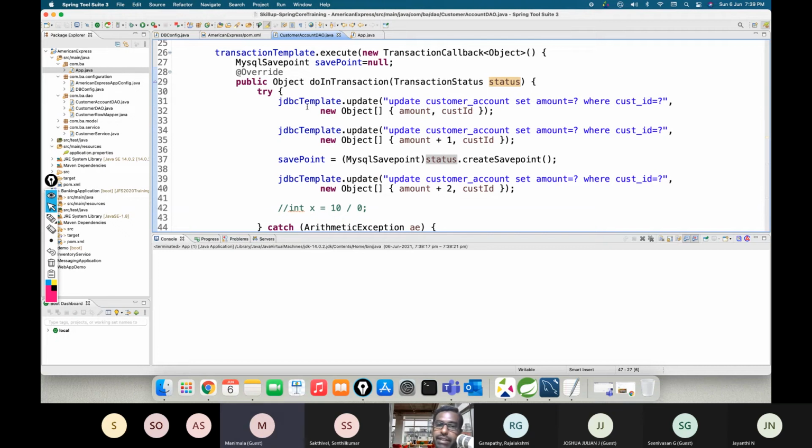The programmatic transaction happens with the help of transaction template. Transaction template is internally bound with the transaction manager. What the transaction template does is it creates a scope or a boundary for the set of transactions that you want to safeguard. In that boundary, the transaction boundary will be enabled. It will keep monitoring your transaction, and if anything goes wrong within the transaction, it's your turn to call the rollback. The transaction boundary or the flag will look out for the rollback, and it will roll back the transaction.